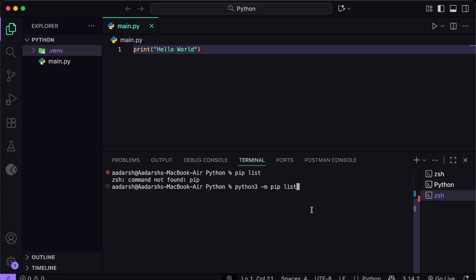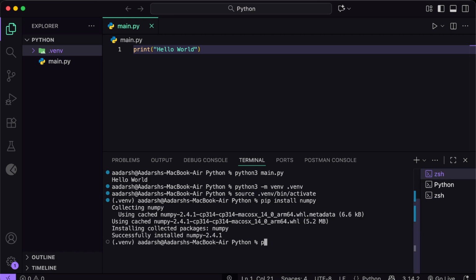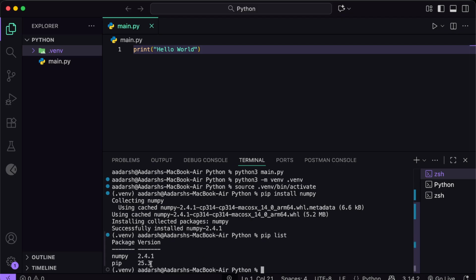So now this command is running on the global machine and here you can see what packages are installed. Only pip is installed. Like, pip is installed but it is not mapped. That's why we are getting command not found. But if I go to my virtual environment, you can see here if I run pip list, not only will the command run but also my package is installed. So in this way you can utilize the virtual environment for making a big Python project. Now you have understood the need of the virtual environment.